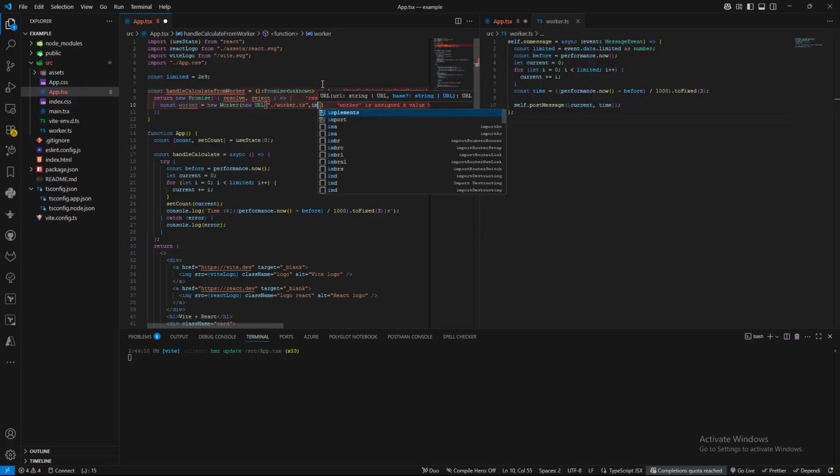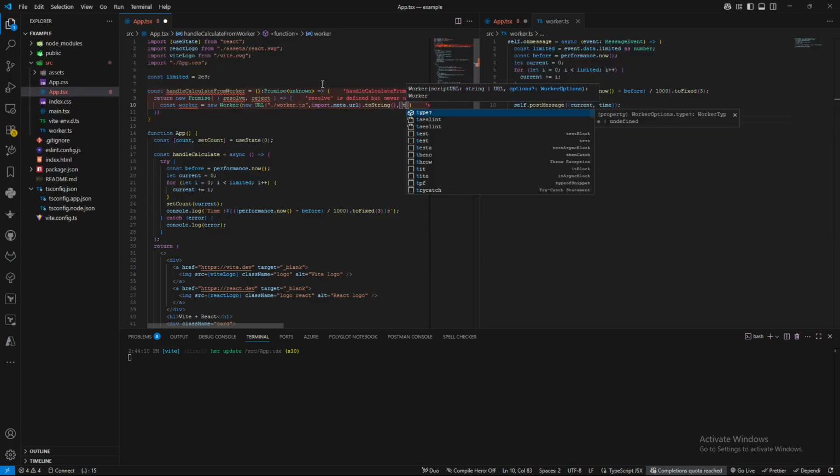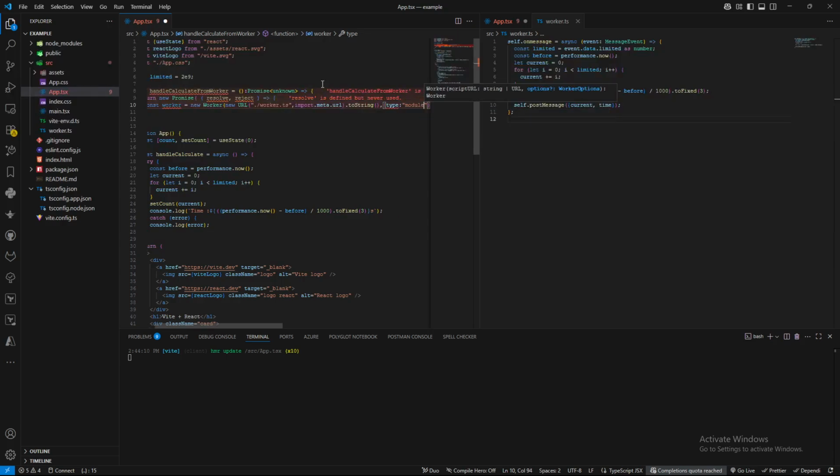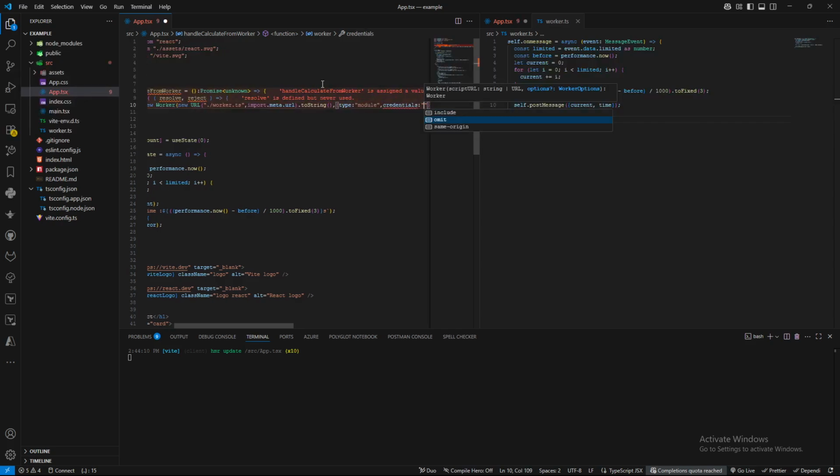Very important that we need to import that meta.url, and because this is from a string, we need to cast it as string, and we have another option that we need to type it as module, and the credentials is include.